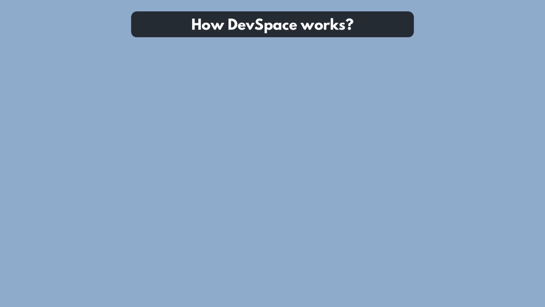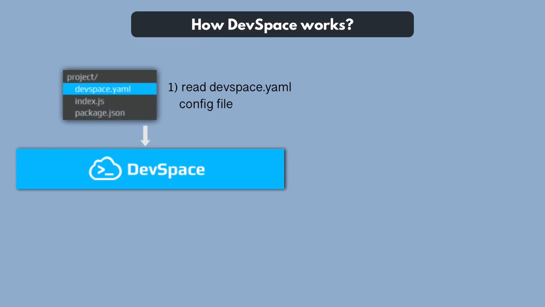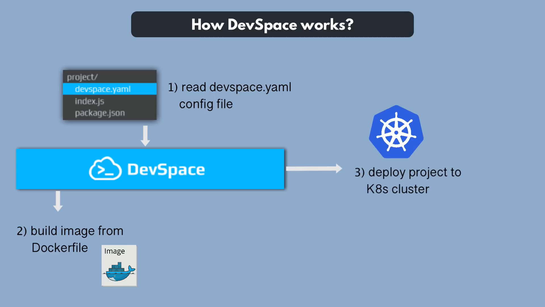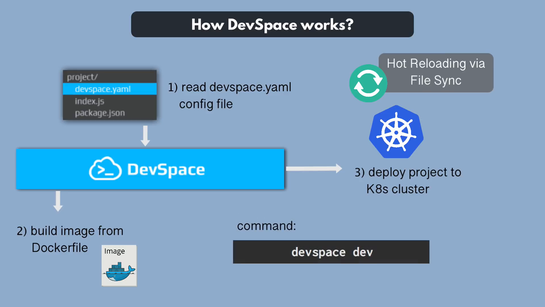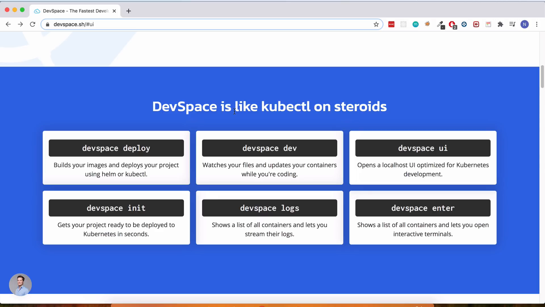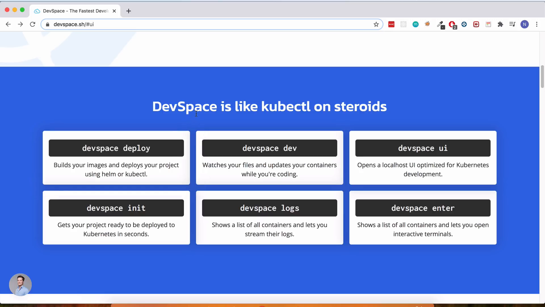How does Dev Space work? Using a simple Dev Space configuration file in your application code, Dev Space will automatically build your application into an image using your Dockerfile and deploy it into the cluster. On top of that, every time you make changes, Dev Space will hot reload them by automatically recreating and restarting the container within the pod — basically syncing the changes you have locally with the container running inside Kubernetes. This is a development mode in which you can test every code change immediately. Dev Space also has other use cases, like deploying the application without sync and pushing the image to your private Docker repository.